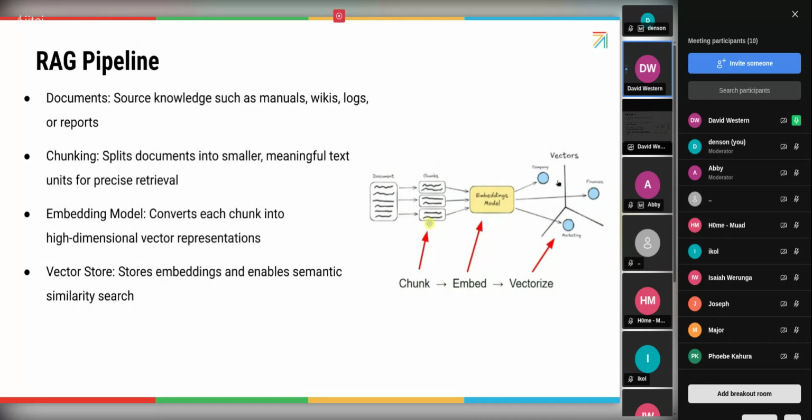So consider this as the source knowledge. So these are all the manuals, the wikis, the logs, the reports. Even if you have, in-house, all types of documentation. Okay, if you are deploying a system, maybe there's a type of documentation based on that system that you're deploying. Okay, so all that is any form of document that we can use.